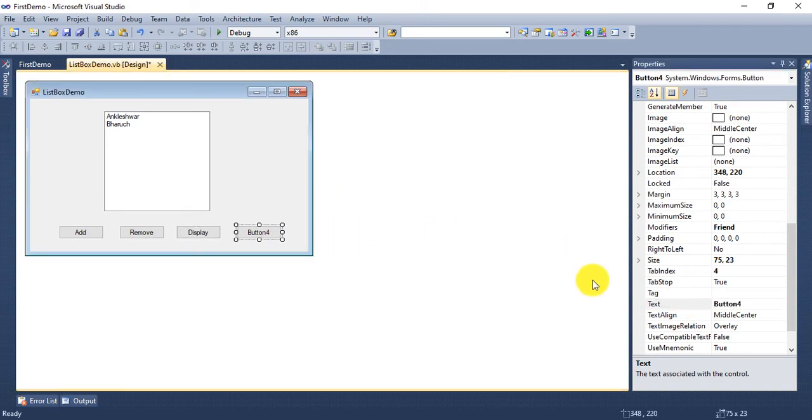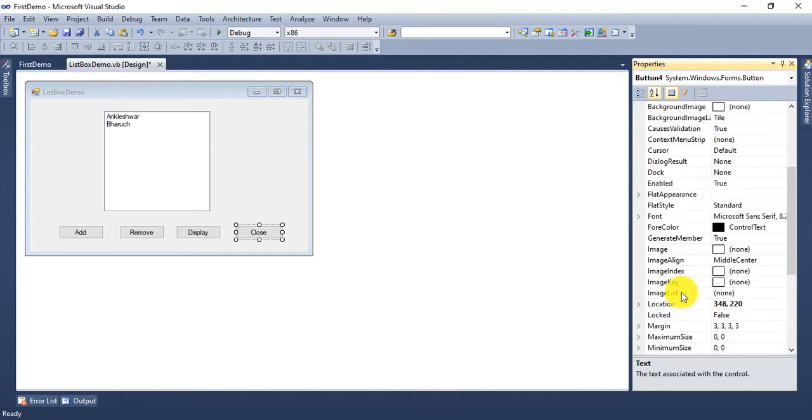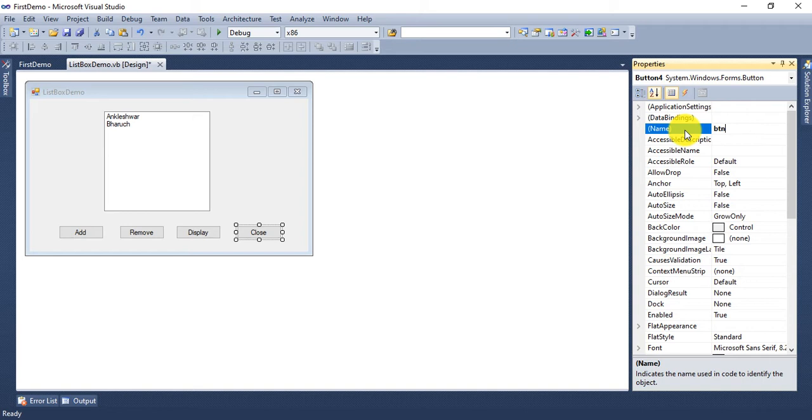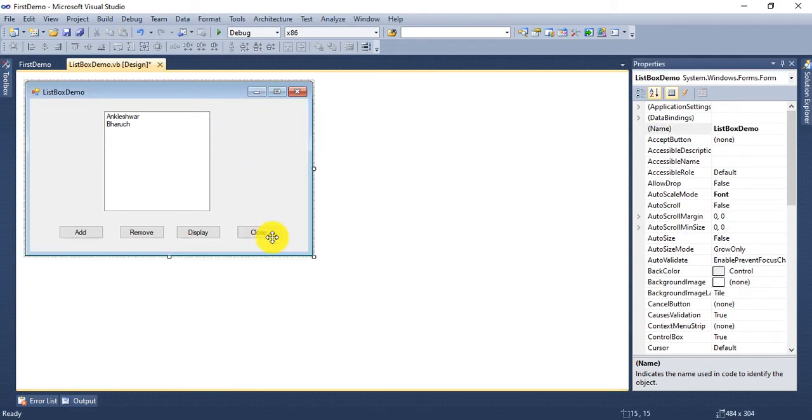And last is for close, meaning I am closing this form by clicking this button, so btnClose.